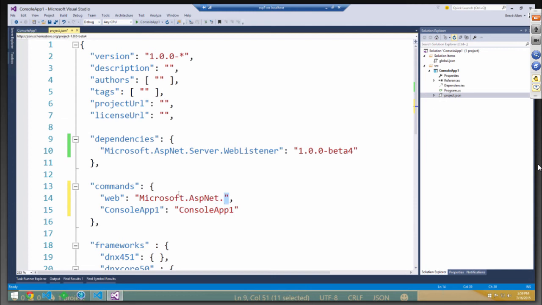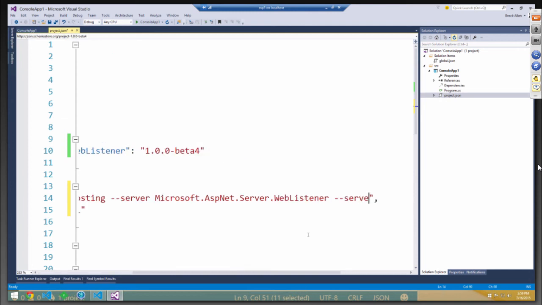Microsoft.ASP.NET.Hosting, and what this does is one of the dependencies of this is a library that has main in this package. So in this library, there is a class with main, and main will start up just like my main that I had before, and it basically wants me to pass it what web server it wants to load up. So I put the name of this web server in here, and I tell it what URL I want to listen on. So 1, 2, 3, 4, 5.